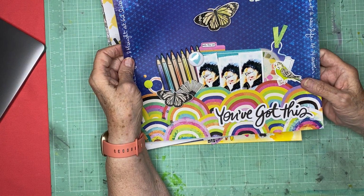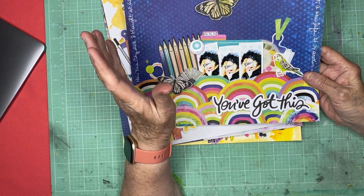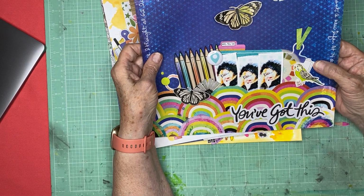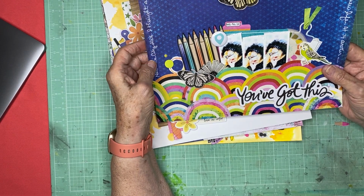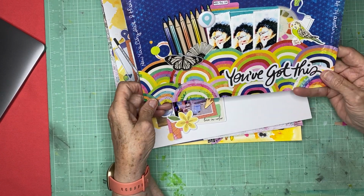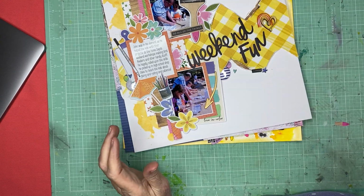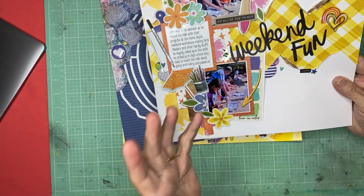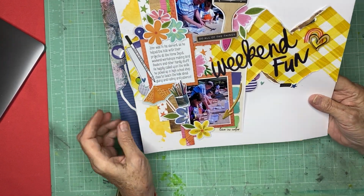And I was heading towards a new chapter in my life. And now I'm facing yet another chapter, a different new chapter. So I just kind of wanted that affirmation kind of thing. You've got this. But by the sound of it, I don't. But I'll get there. So, all I need now is another emotional page.